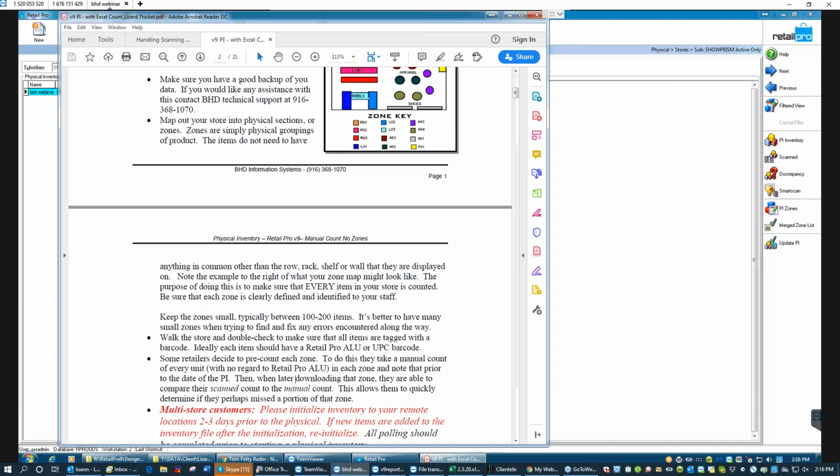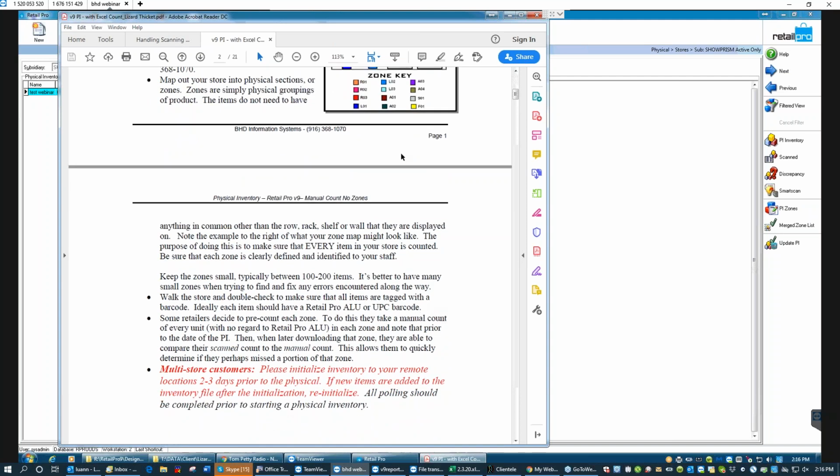Okay, but you can put the counts on the outside, so all you have to do is pick up those sheets and get them entered into RetailPro when it's time to count. So that is a way to speed things along. You just need to make sure that if you pre-count, that stuff doesn't get opened up and moved to the floor or sold or anything else that would affect the on-hand in RetailPro.